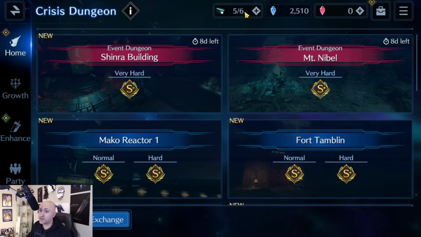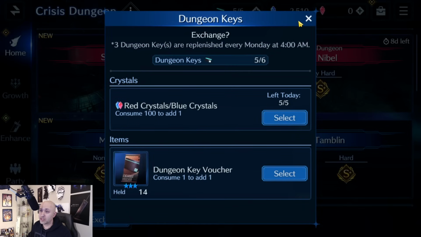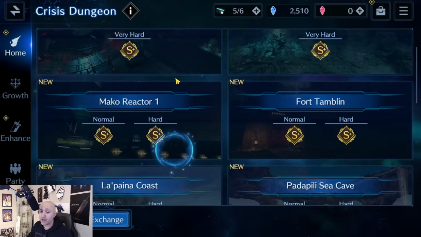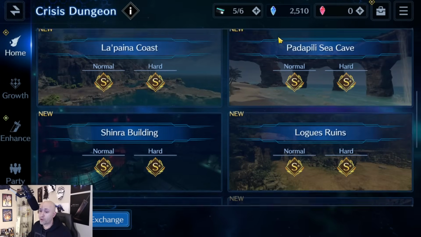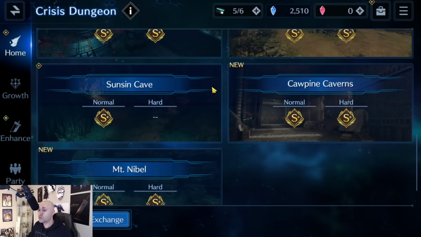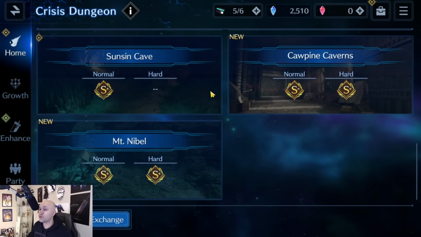Now these crisis dungeons are fueled by these tickets called dungeon keys, and every week on Sundays you get 3 new dungeon keys. Okay, these are super important to do. They will drop items, they will drop recipes for materia, they will drop mithril ore, which helps you get from level 80 to 90 on your weapons, which is the highest level currently. They drop material for enhancements, they drop blue crystals, and they give you an experience of a true RPG, right?